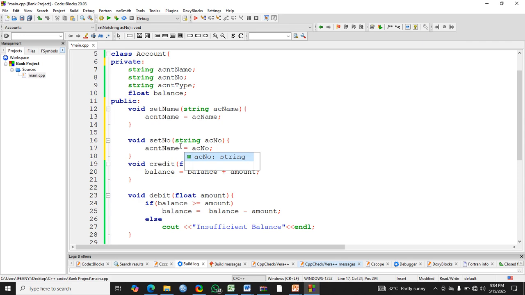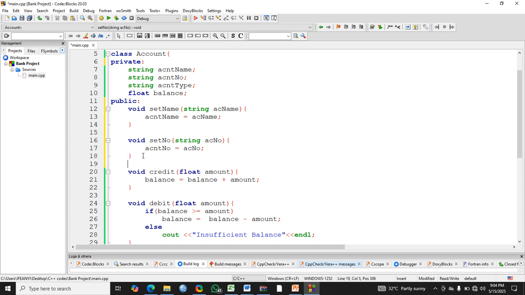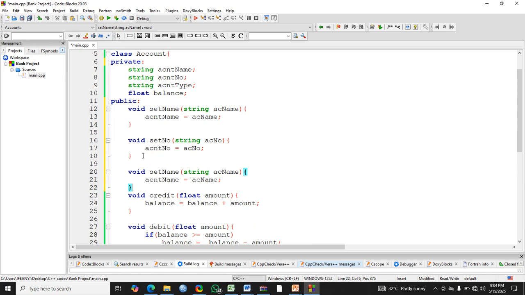ACNO is equal to account number. Okay, then one more, account type, set type. Let's call it AC type. So account type is equal to AC type.